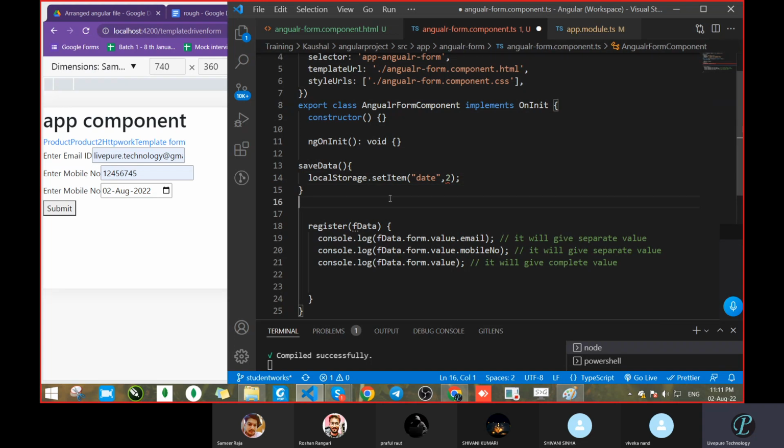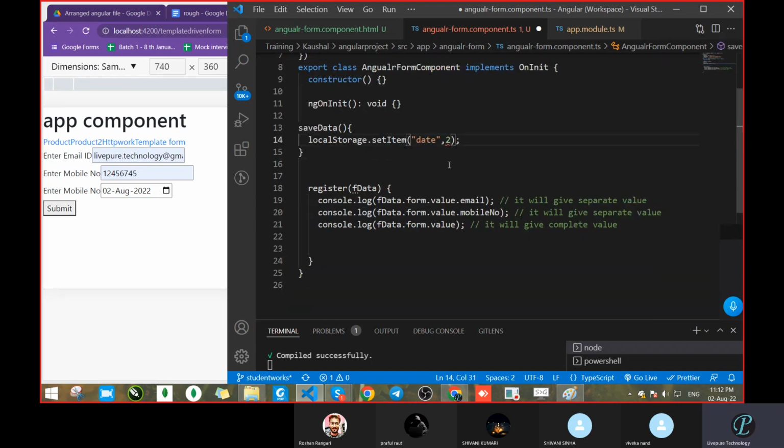But before passing the value, we have to convert that, with stringify or JSON.parse. Something we have to do. What we have to do? Anyone idea? Okay, let it be. But that's fine. So we have to pass a set item, date, and whatever the values are there. Now tell me how we will get this value. How we will pass, means how we will call this method. When we click the button, I have to set the value. So how we will call?